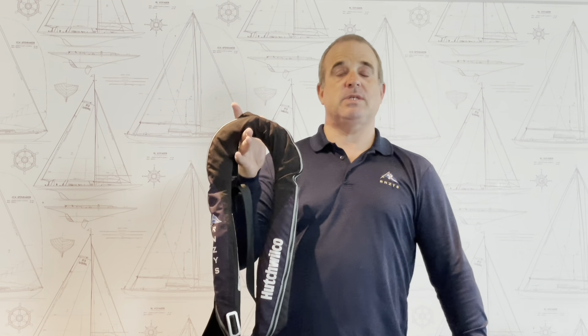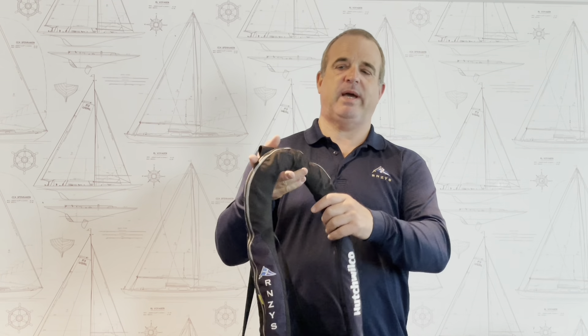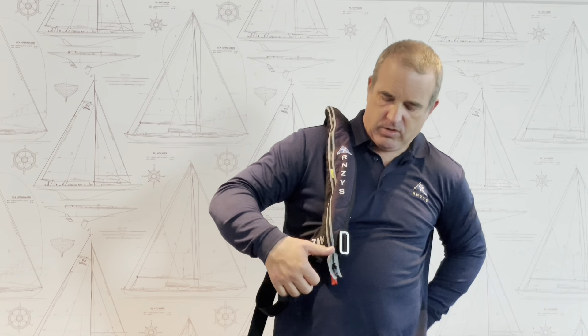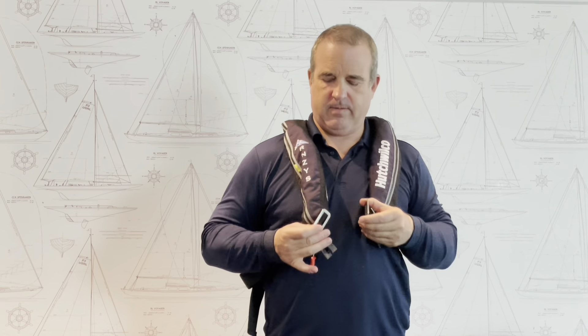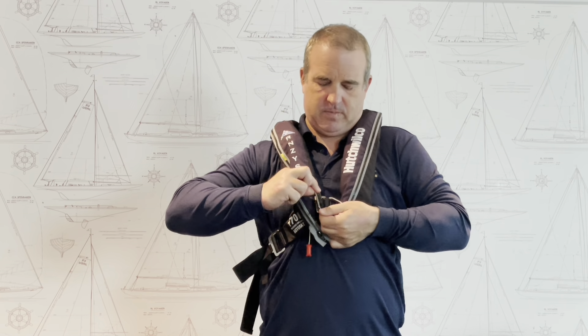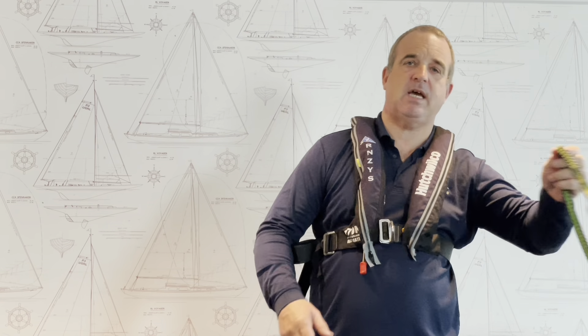Here's a life jacket we're going to be using on our way up to Cowell — it's really easy to put on and doesn't take up much space. It's really comfortable too; you just put it on just like a normal jacket, put one arm through then the other. We've got a small square and a big square — the small one simply goes through the middle of the bigger one. On the front there's a ring where our tether is going to go.